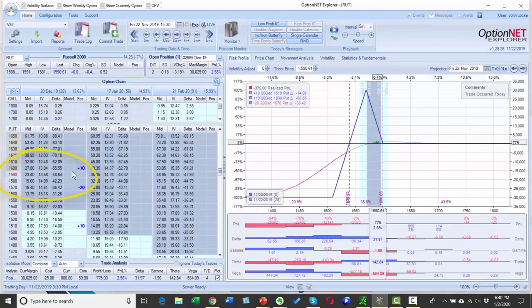So if we have a 40-point upper wing, in other words, we have our short strikes at 1570 and our long strikes at 1610, we have an adjustment point at the money on the short strikes, which would be 1570. If we take 5 of these and bring them down as we were in our entry position, our adjustment would be at 1575. If we bring all of them down to 1600, our downside adjustment point is 1580. And if we were to bring them all down to 1590, our adjustment point would be at 1590. And if we bring them all the way down to 1580 here, our adjustment point would actually be at 1600.